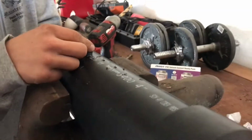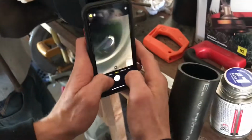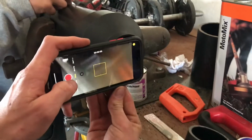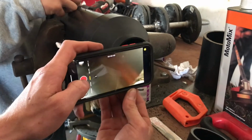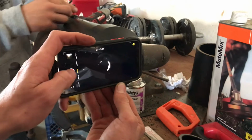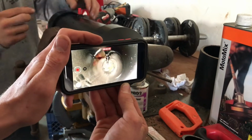Alright, here, let me show you how to do it. Alright, stop. So you grab your phone, right? You come right here, you start it right in the hole. Did you start it sideways? Yeah, sideways. So you press the button while it's in the hole. Let me find the hole. Okay, the hole's ready. I don't think it's gonna work.